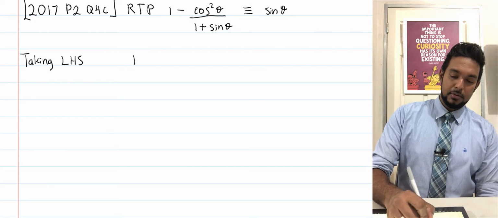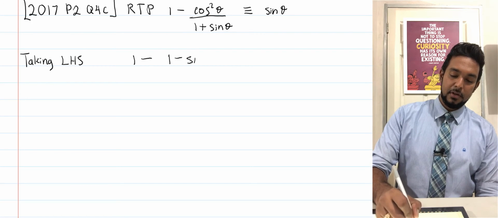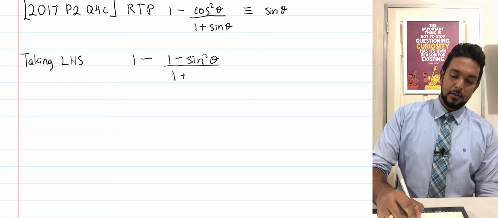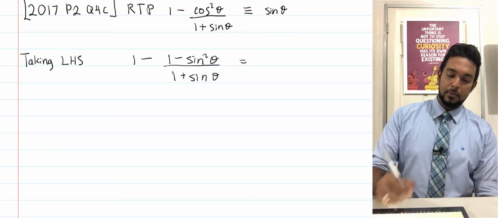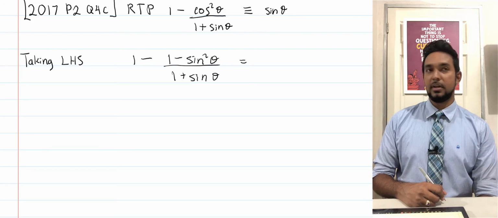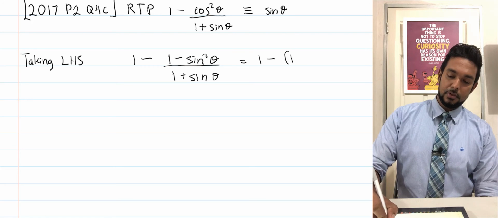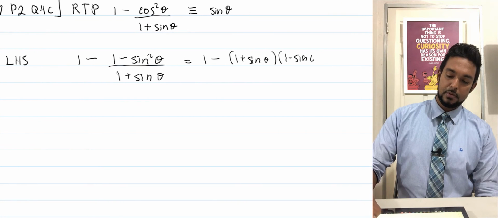So what about instead of simplifying the fractions, I converted cos squared theta into 1 minus sine squared over 1 plus sine theta. And then I remember that 1 minus sine squared is equivalent to a difference of 2 squares. Right? So what I could do there is do a factorization of 1 minus sine squared as said difference of 2 squares.